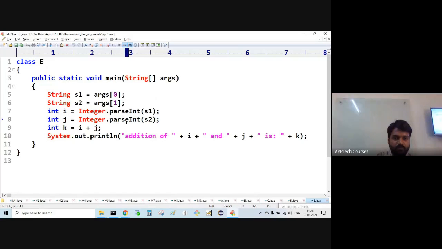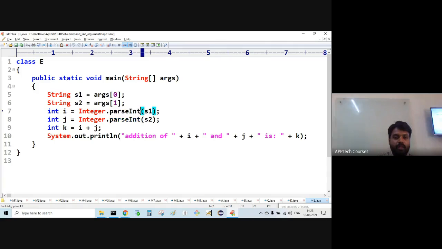What we are trying to do? ARGS of 0, whatever argument supplied as args of 0, that is stored inside S1. Args of 1 will be stored inside S2.